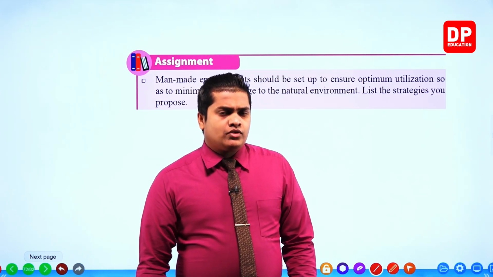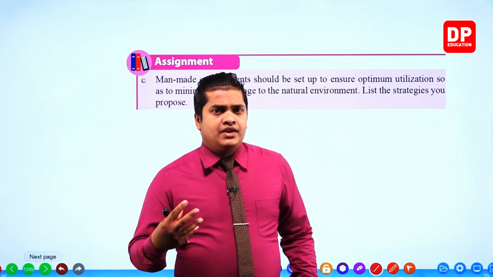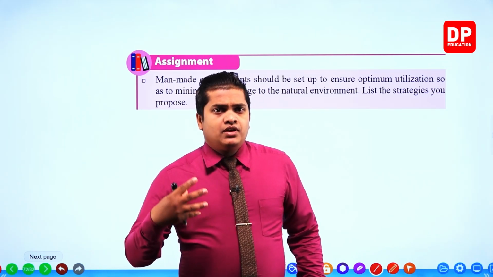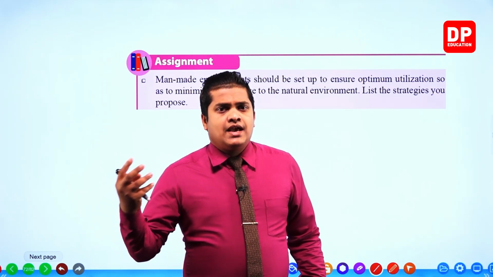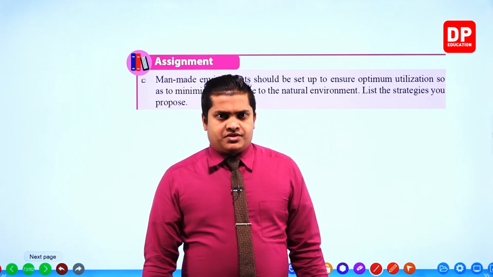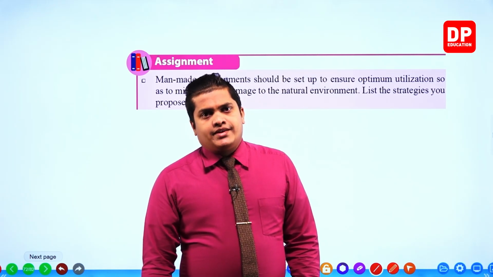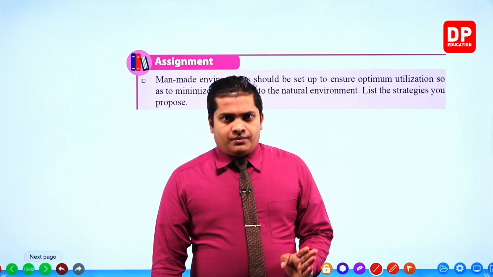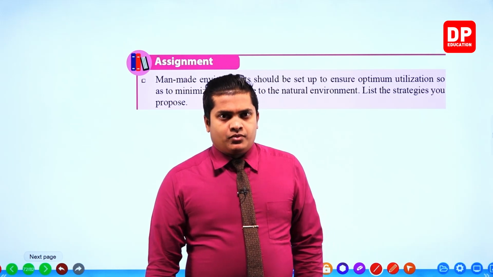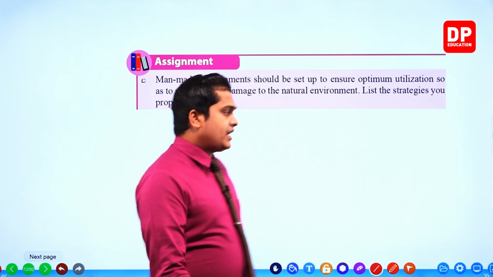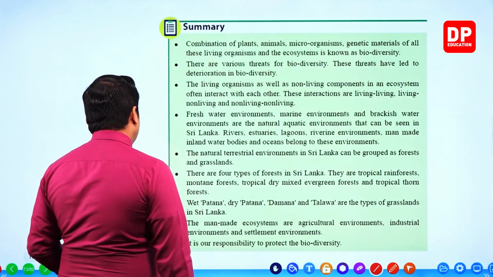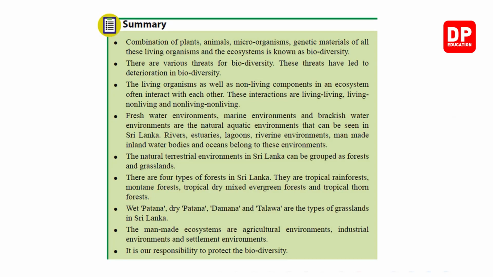You try to find out what are the strategies that can be applied to have a better utilization for industrial lands and also for the human settlements as well. Okay, right then. So I hope that you will follow up the assignment and do it at your home. Okay, so with that part, my dear children, we have come to the end of our lesson. So now it's time to memorize the summary.